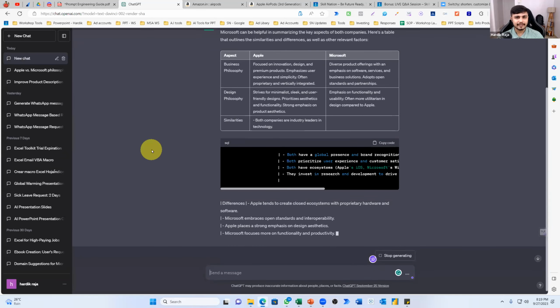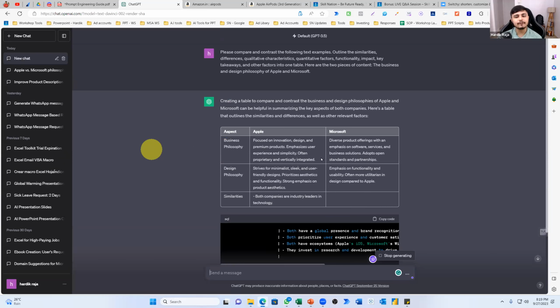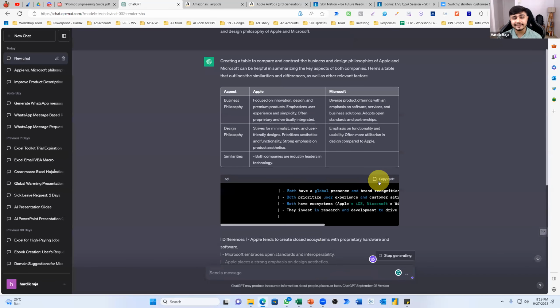Now, can someone tell me in the audience why we have got this output in a table format along with the SQL code for the same? So you can copy paste the code and put it up in SQL, or you can simply import it in your Excel as well. Can someone tell me why we have got this? Zoom chat is open. Let me know.